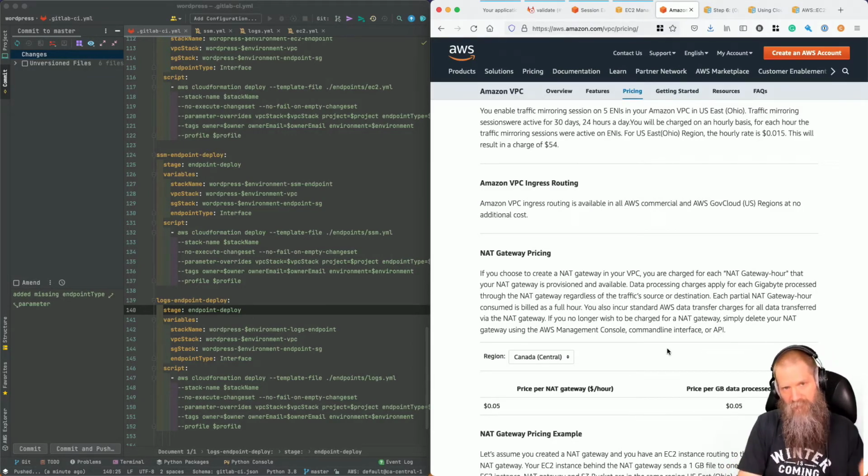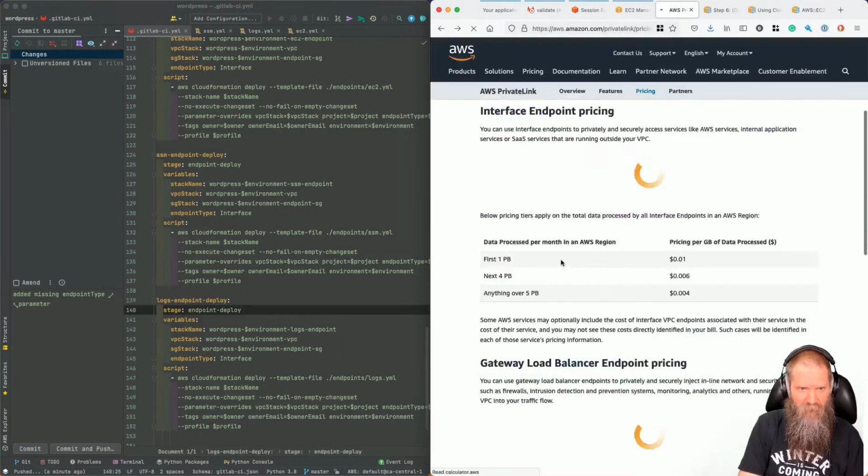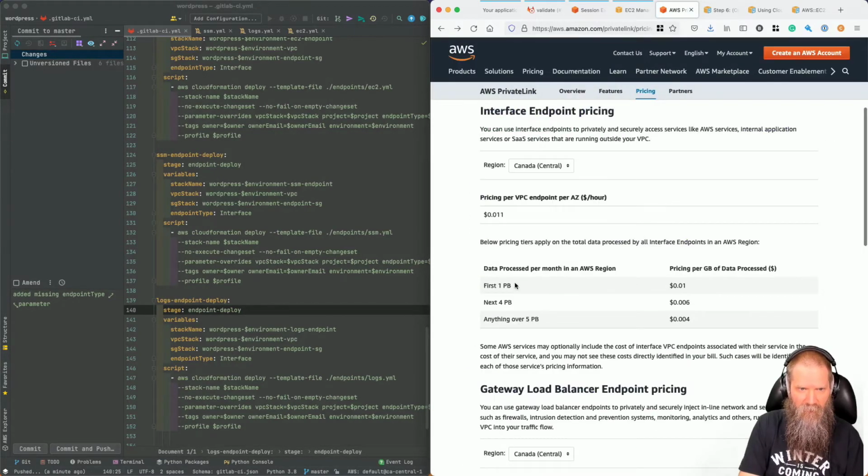And if you've got 2 AZs like we do, then you're looking at 72 bucks for the 2 NAT gateways, 1 in each AZ, and then you've got about 100 bucks for the endpoints. And then here, data processing per month. Okay, at least they're only charging you 1 cent per gig of data processed for the first petabyte of data. So it's still going to add up, right?